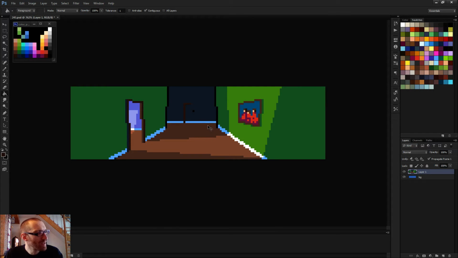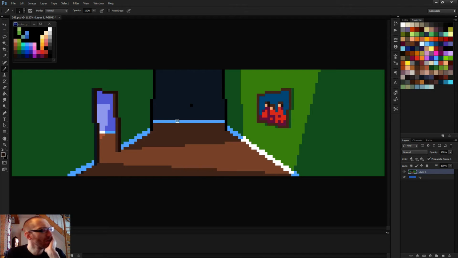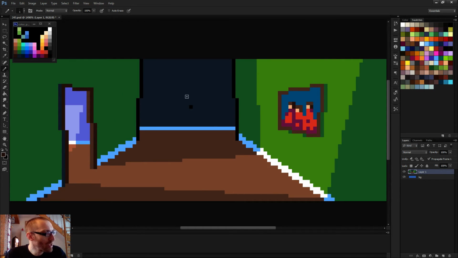It's not going to be easy, this one. I think I made a mistake in my perspective. If this is the horizon line, the door on the wall should be very low. So this wall is supposed to be super far, and yeah, it's a mistake I made. So I'm going to cheat a little bit and try to make it work. It doesn't matter. I'm going to make the door the size I need it, and we'll see if it's working or not.